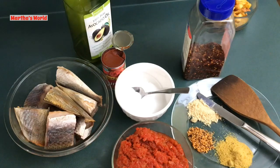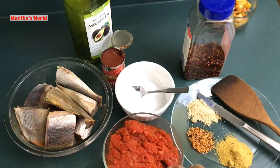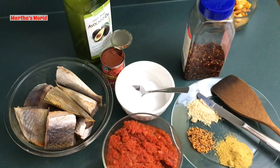So today I will be making fish stew. Maybe for people who are not really African, we call it fish stew, but you could call it fish sauce. I want to keep it as simple as possible. I will show you how I made my tomato, pepper and onion sauce. I got it to this level. I'm going to show you in a minute.